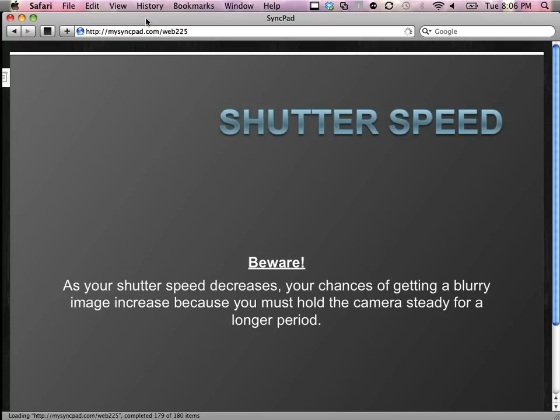And tripods basically are very inexpensive. I don't actually require students to have a tripod because they have so many different types of tripods today that it's crazy. You can pick a tripod up at Walmart for like 15 bucks, 20 bucks, pretty reasonable. But you don't have to have a tripod. You can set your camera on a static device, at the top of the hood of a car, whatever. The one we saw of the lights of the cars on the highway, the camera could have been set right on the edge of the bridge, whatever. So your camera does have to be held steady the slower the speed of that shutter.